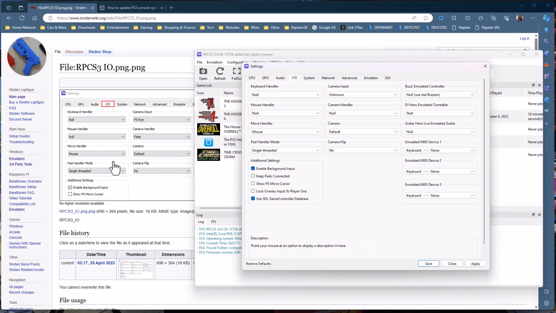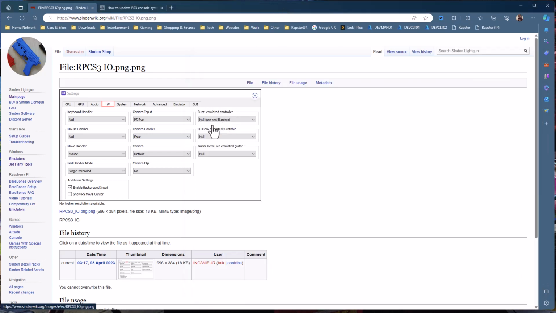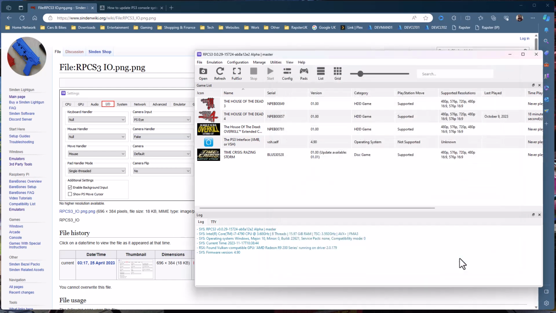Maybe this is taken from an older version, I don't know, but let's keep that as it is. Camera input, we're going to go for the PSI. Camera fake. Default, no. Of course I can't quite see that, so we've got null, visual buzzers, null, null. Null user, null, null. There's a few bits here I'm not going to change, so let's just hit apply. Save.